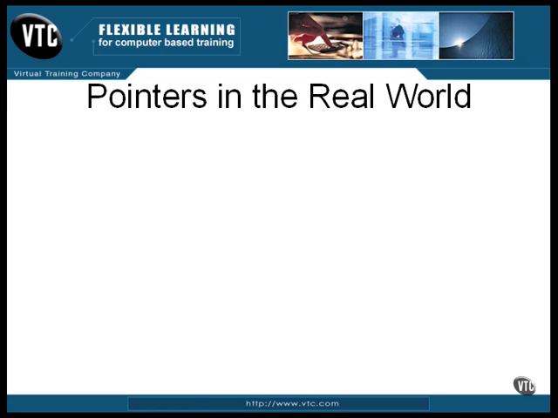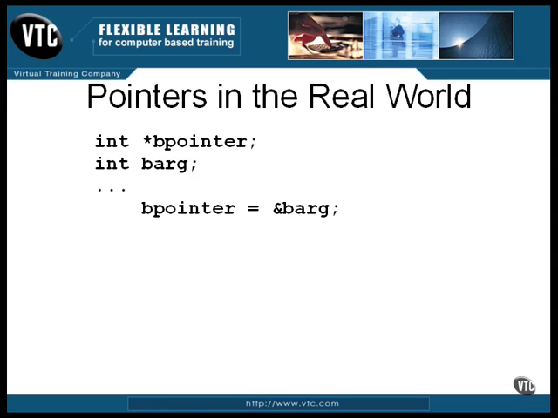Everything you need to know about pointers has been mentioned in previous lessons, but some of the conventional things you can do with pointers are not obvious from such rigorous definitions. You can use an ampersand to get the address of something. Another name for the address of a variable is the L value of the variable. The ampersand produces the L value even though it's on the right-hand side of the assignment. In this example, the pointer named bpointer is given the address of the variable named barg.